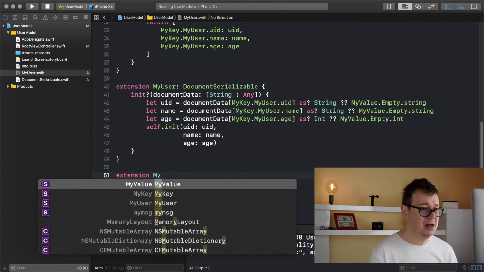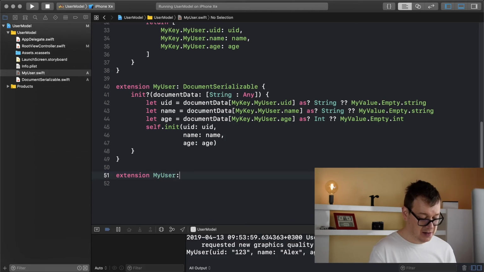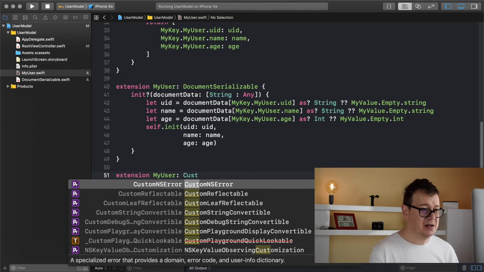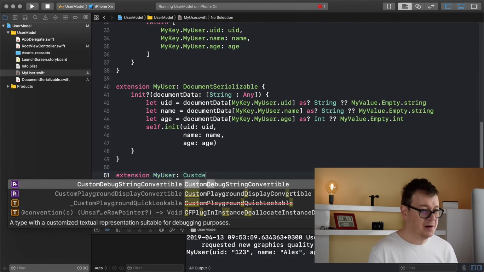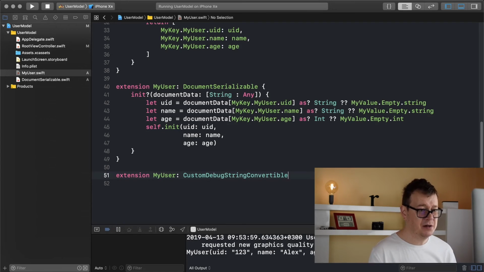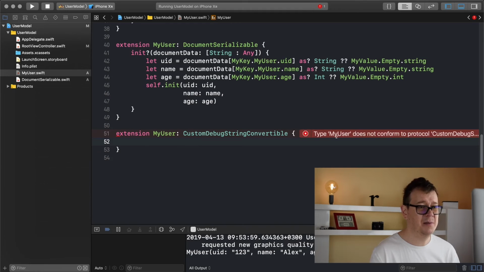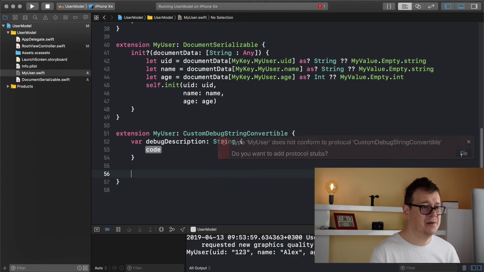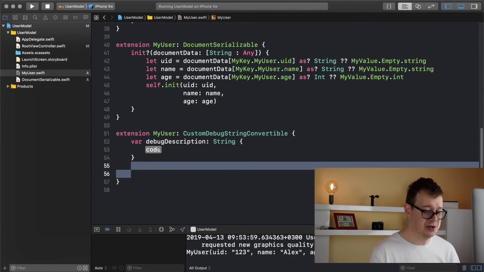So my user, and let's type in CustomDebugStringConvertible, that is it. Let's just wait for Xcode to complain and add in here our debug description.